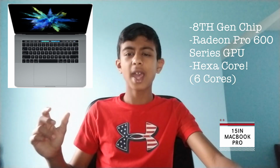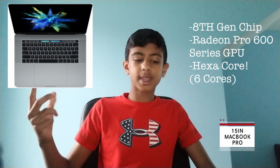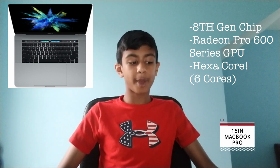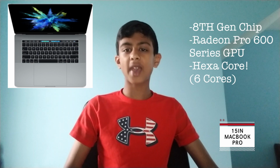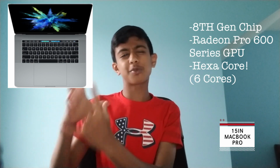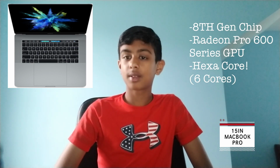How much is that? How much power can we actually generate with that? And how faster is video rendering gonna get? I just can't wait for that machine to come out. And this is gonna be even more of a power horse than the already power horse new 13-inch coming soon. And we are not gonna see the Apple processors, that'll probably come in 2020 according to Apple, so I still can't wait for everything coming to the Mac lineup in the future, too.